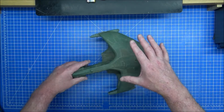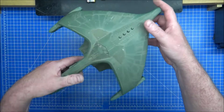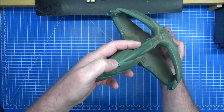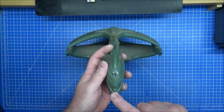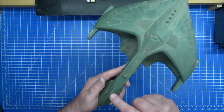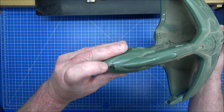But I think I'm going to clean off parts to start with. There's not many decals on here, stickers. There's just the one on the front, which I could probably remove, because I don't think that centre bit comes off. I think that's as is. I think I could leave that where it is.